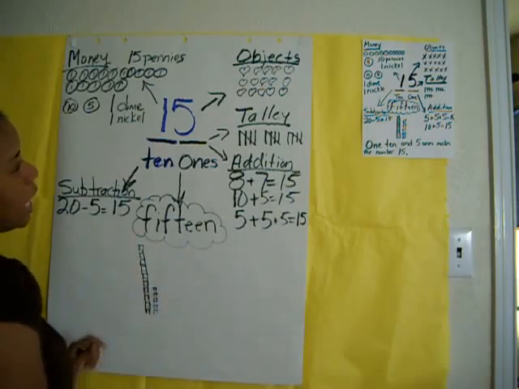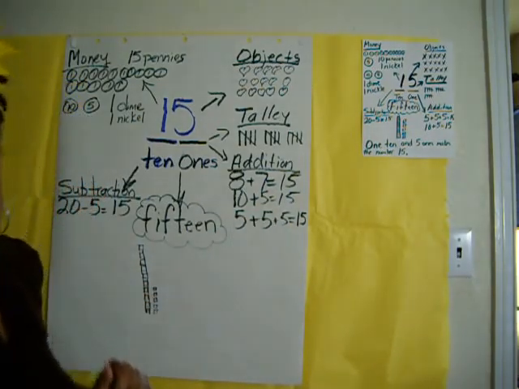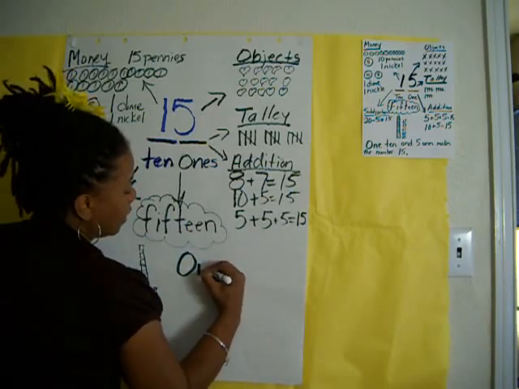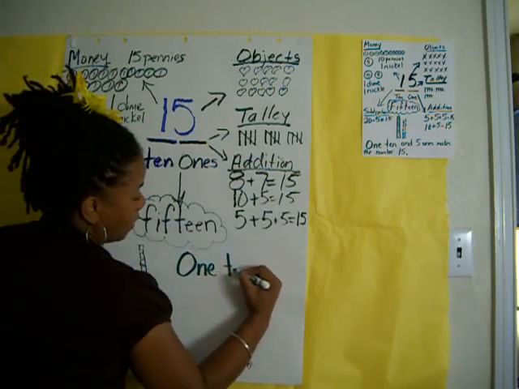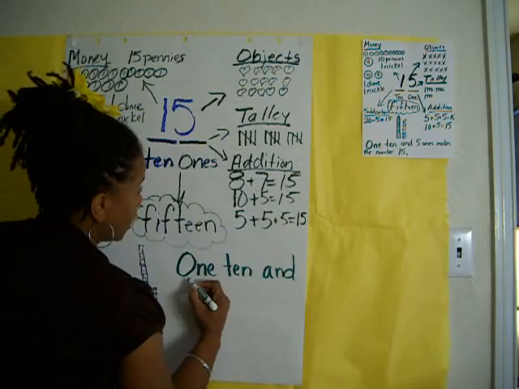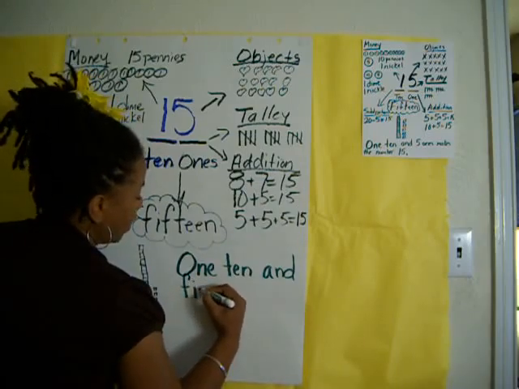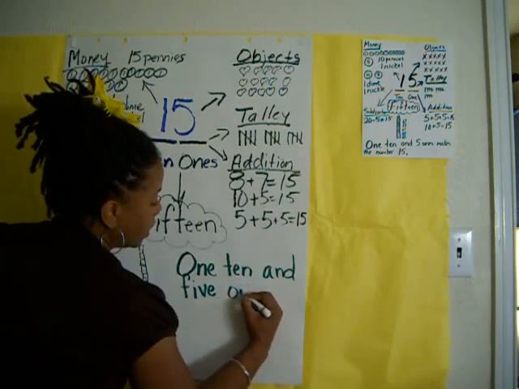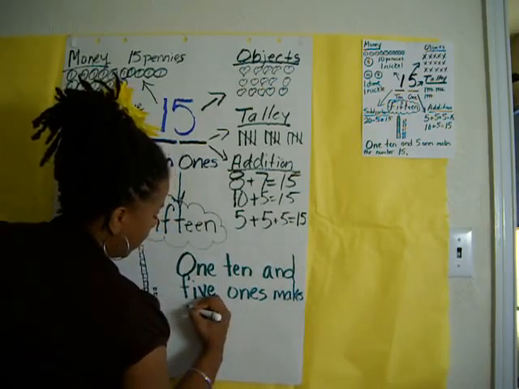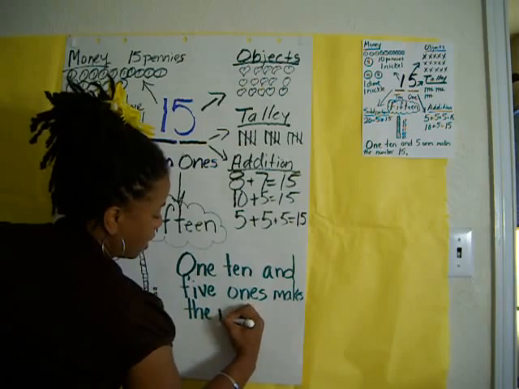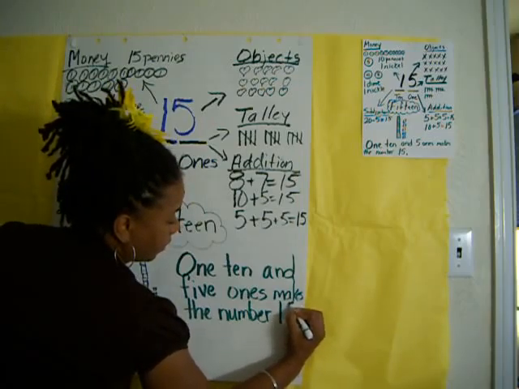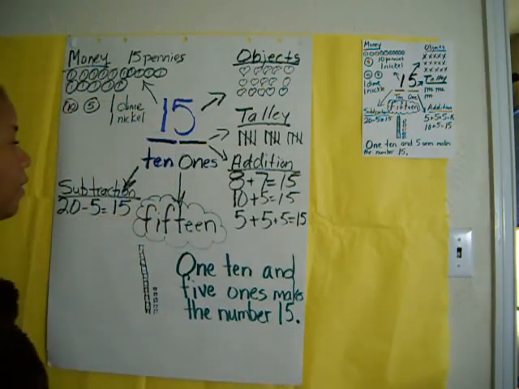And so it all really starts evolving and playing into how I really want them to understand about 10s and 1s. And then we can't forget about our sentence. Gotta write the sentence. 1 10 and 5 1s, and I'm going to write the word because I want them to learn how to read the word. 5 1s makes the number 15. And I put the number here just because I already have the word right there, and that's okay.